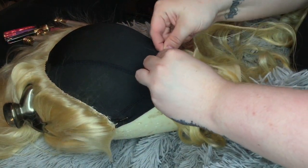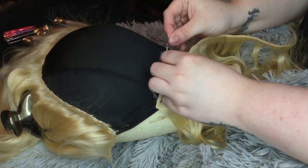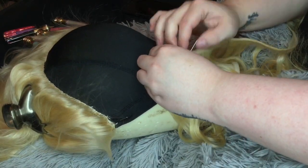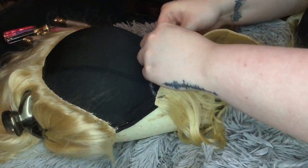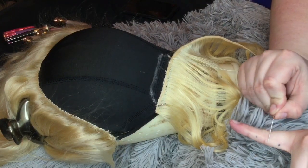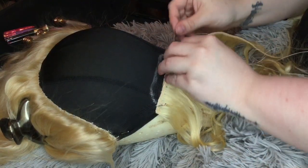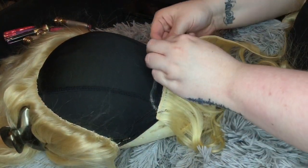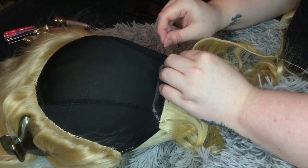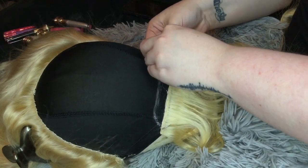As it kind of helps to lay flat on the head. And I want to mention this as well too. First of all, I have a lot of hair and I don't get it cornrowed or anything, so it's really hard for me to get it completely flat. I am not interested in a completely flat install of a wig. It's great if you are, that's excellent, but I find no one's hair looks as flat as, at least mine doesn't, as flat as some people wear their wigs.